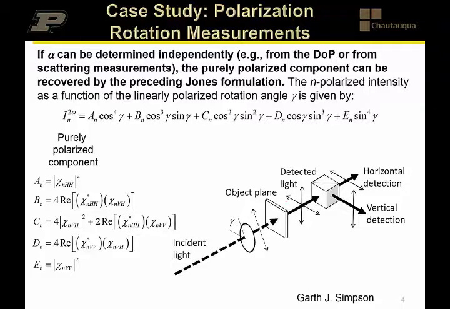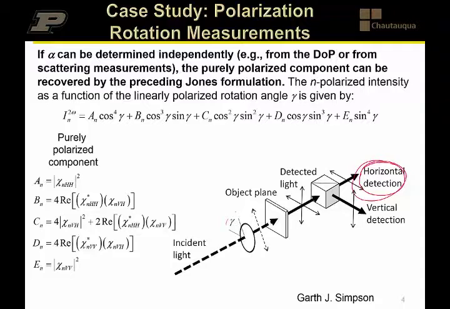Again, we'll use one illustrative measurement that describes a broad class of possible measurements, and that's one where we're doing polarization rotation. So if you are measuring light intensity on the horizontal detector, for example, you'll measure that as a function of the polarization state of light coming in. We're assuming linearly polarized light because that's the most straightforward one to generate and to manipulate.